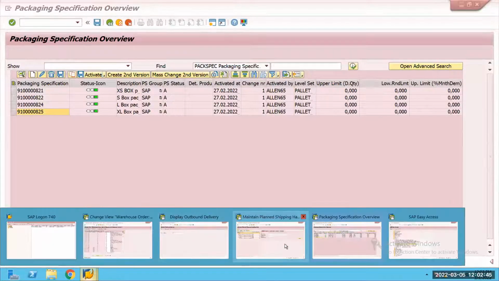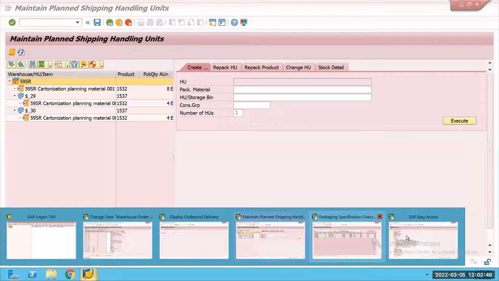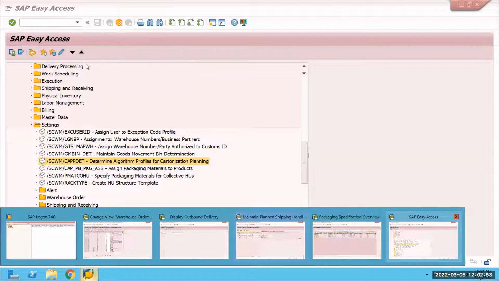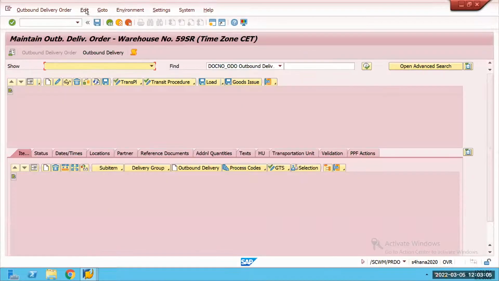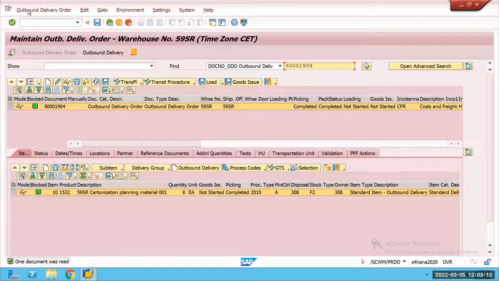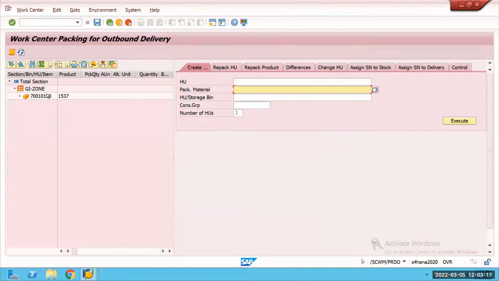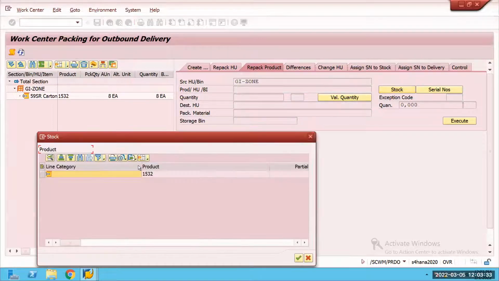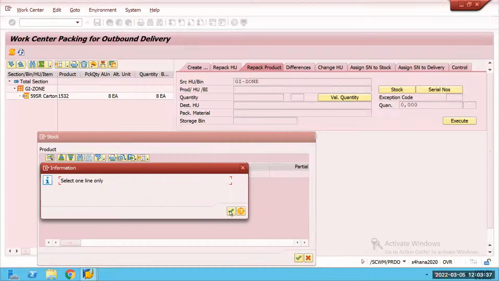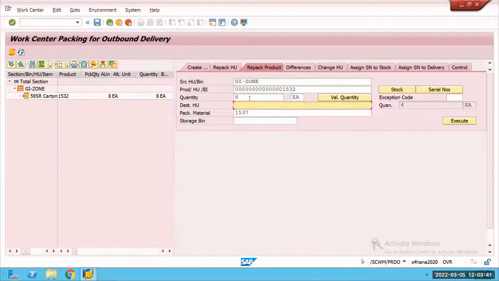And let me check why this one. So only one. Factory proposing 8 quantity.